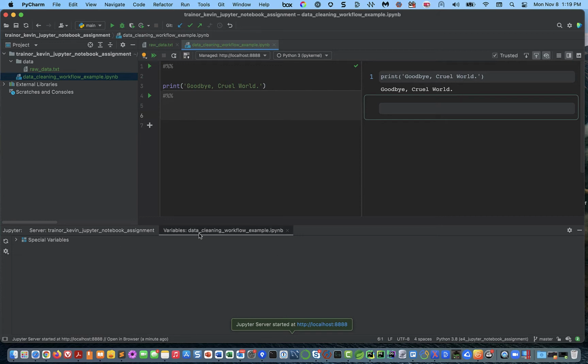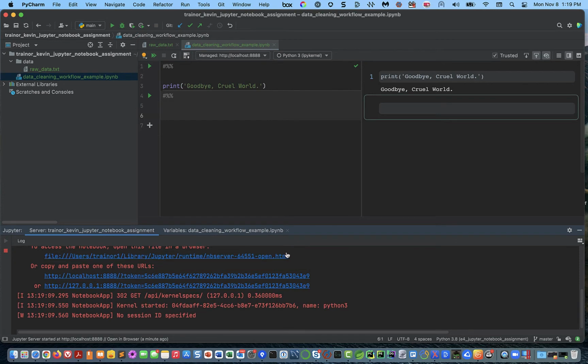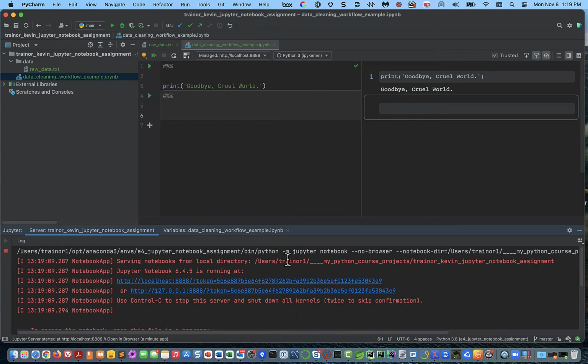And if we go down the bottom in the left tab, we can see that's the server tab. It's got a bunch of links and things for us. You can see that we're using Jupyter Notebook 6.4.5. The version that we need to use is whatever version our Anaconda is using.